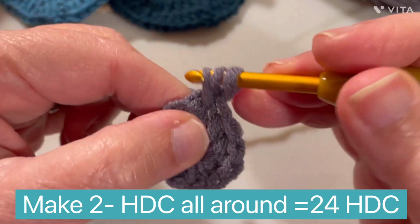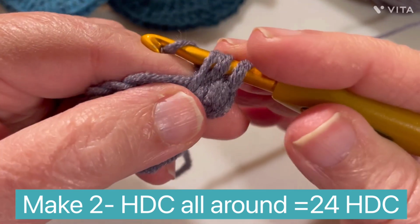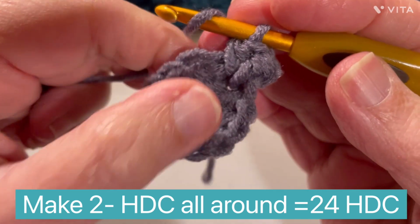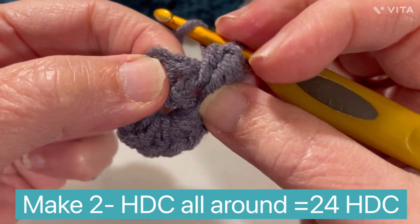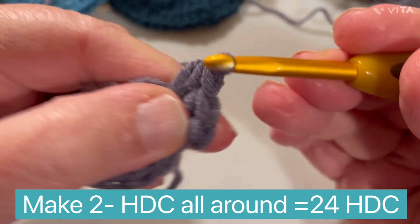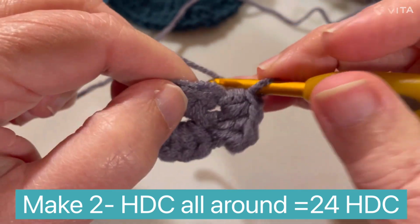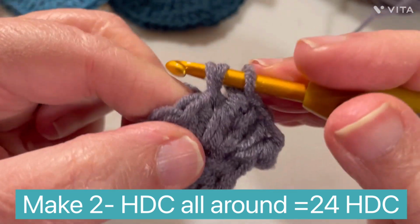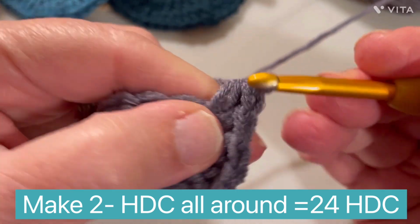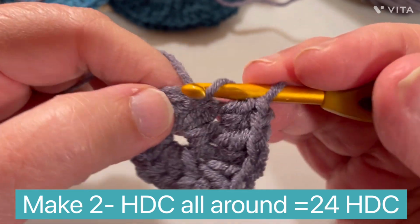So we're going to go in here. 1, 2. In the next one, the next space, or the next half double crochet, we're going to do 2 more. We're going to go right around. We're going to make 2 more half double crochets, and we're going to make them all the way around until we get to the very end.